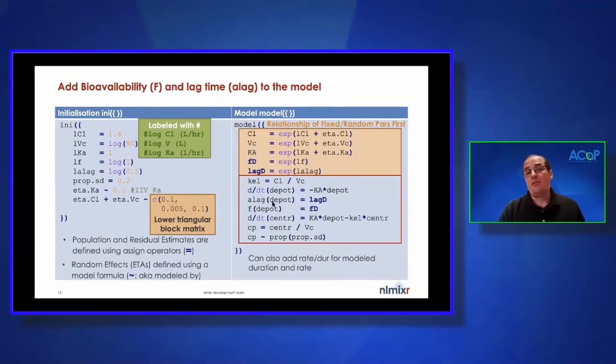Sometimes you may want to add bioavailability and lag time to the model. This can also be done pretty simply. All these are basically attributes of doses. So what you do is you do absorption lag of your depot and then put the parameter estimating, F of your depot and put the parameter estimating. You can also do rate and duration for the model duration and rate types of events. These are all standard events using the typical modeling structure that's supported by NONMEM.